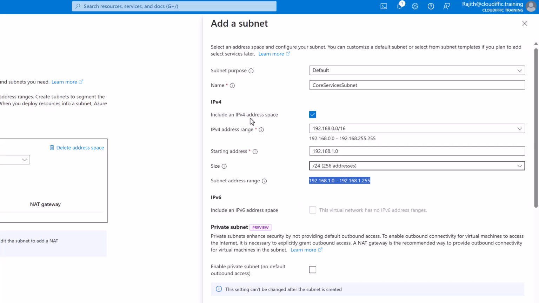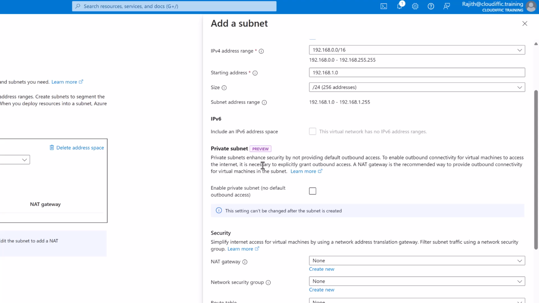So let's go with IPv4 address range 192.168.1.0/24. We don't want to make it a private subnet at the moment. This is a preview feature in which, if you check it as a private subnet, it has enhanced security and does not provide a default outbound address. So you won't have any internet access from the machines that you deploy onto those subnets enabled as private. By default, up until now, Microsoft Azure always provided internet access out of the box.